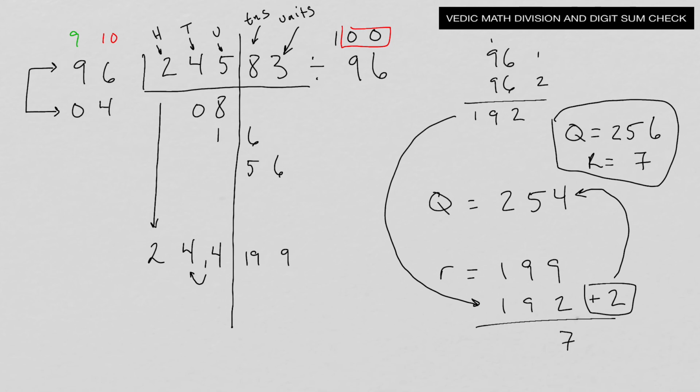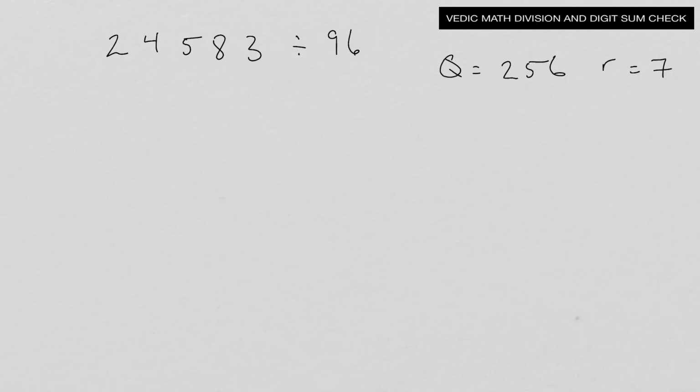Now once again, we're going to go through the digit sum check. If you don't have any of this written out, go ahead, press pause, write this stuff out. I'm going to go ahead and erase it, and then we'll work on the digit sum check. Alright, so here is our problem and here is our answer. Once again, remember that it's going to be quotient times the divisor plus the remainder equals the dividend.